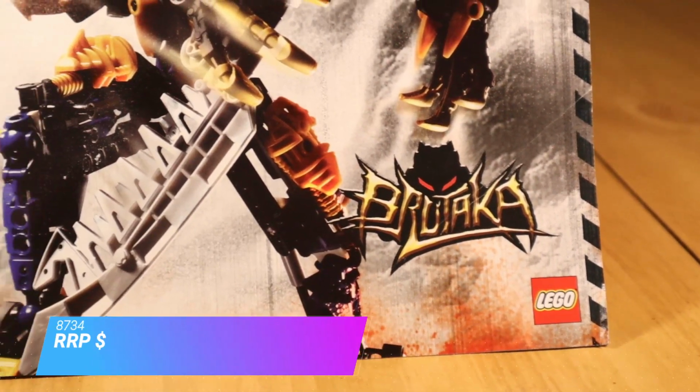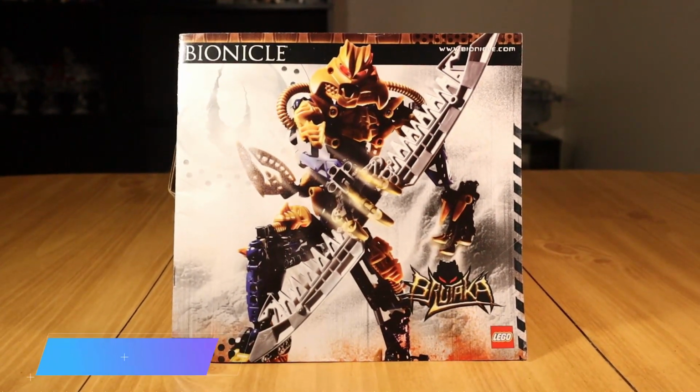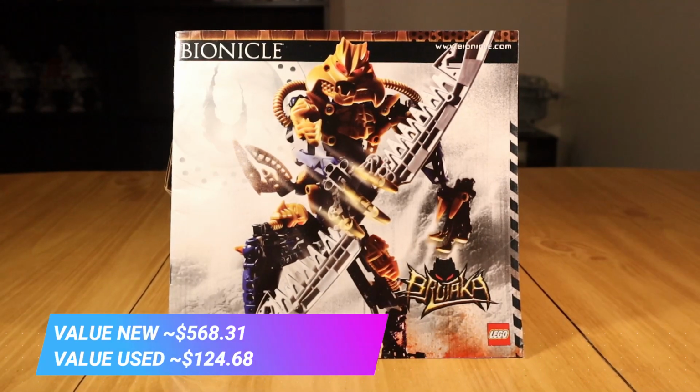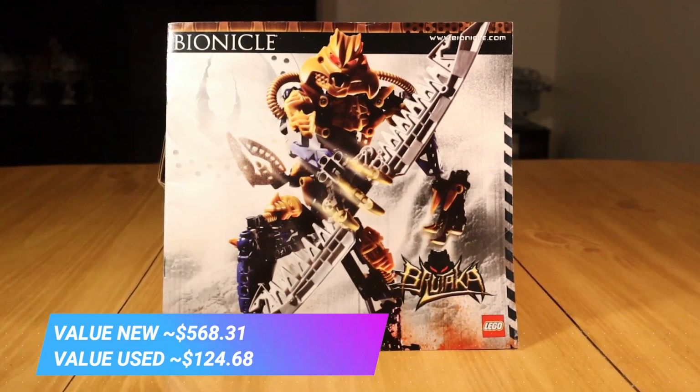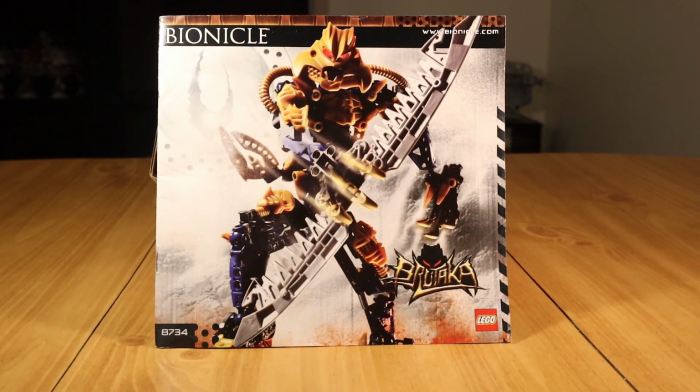This set once retailed for simply $20. Now, if you want it used, you're paying up to $130, and if you want it brand new sealed, it's $500 to $600. This thing is not cheap. It's a juggernaut, and I understand why, because this set is actually awesome.